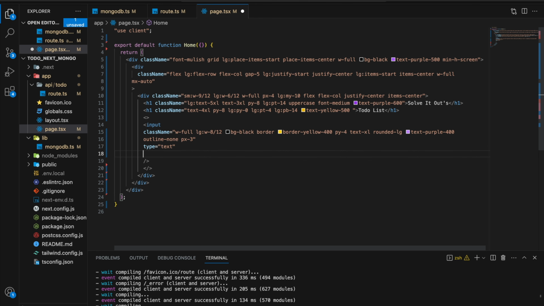Now I'll write the value and the on change after I complete the front end CSS part.